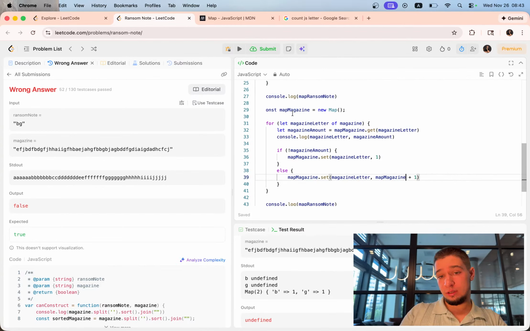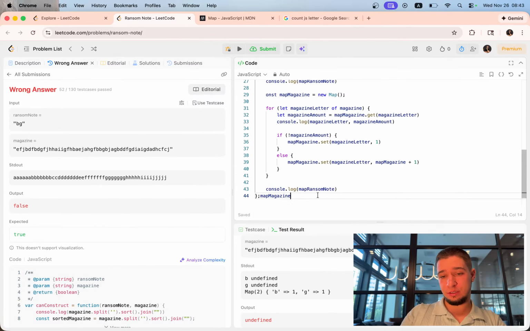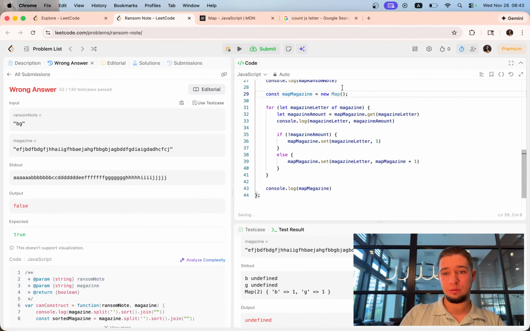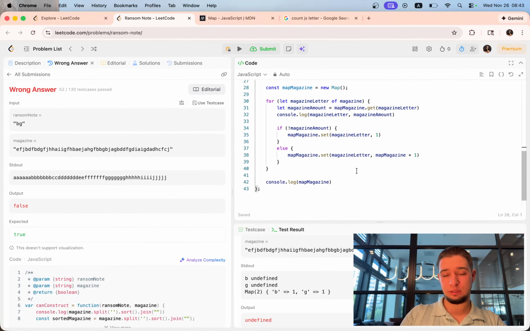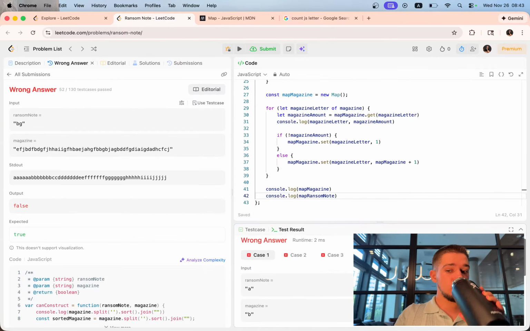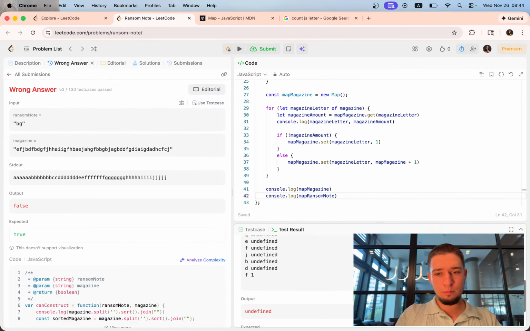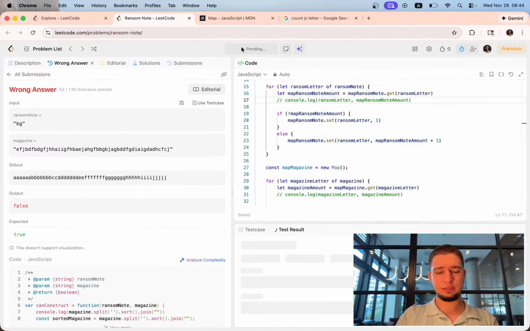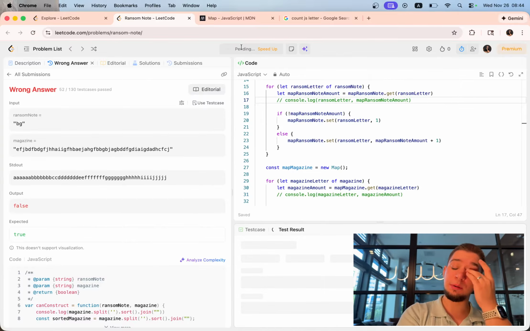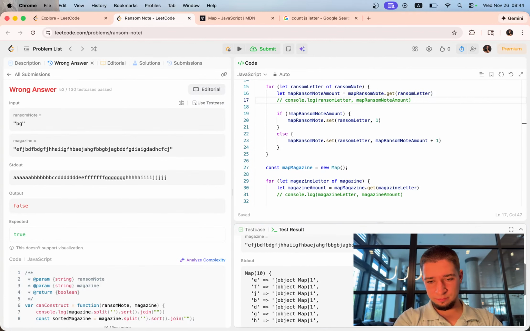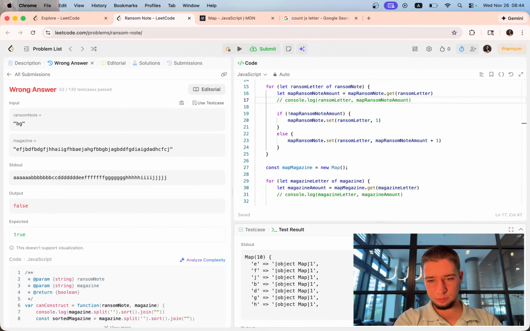Okay. And then they'll just map magazine. The only thing is we should have the const in the right way, and we have console log map. Who knows? We have console log here. A lot of console log. Oh my gosh. Let's just close them up and then figure out what we have here. Okay, object. Oh my gosh.